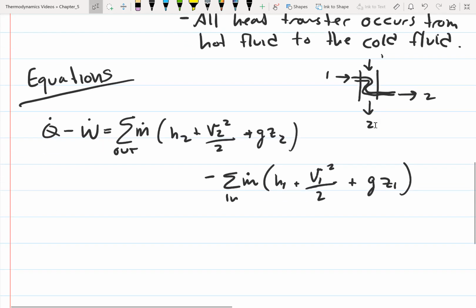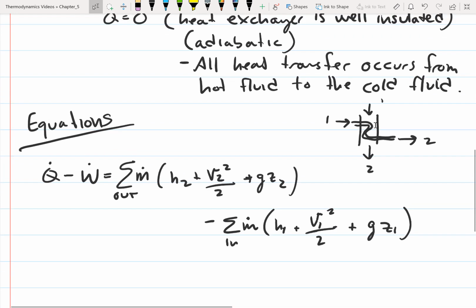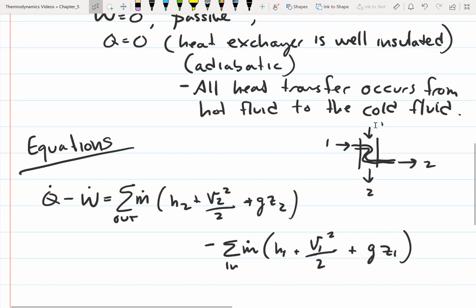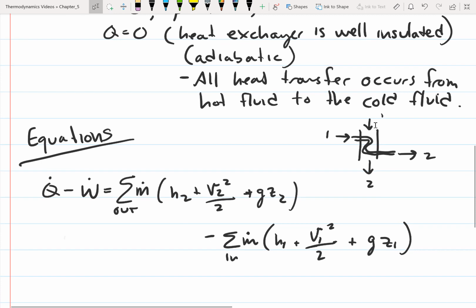Alright, so this is our general energy balance, and as you probably guessed, a lot of these terms are going to be 0. I just wrote out the entire thing so that you know what equation to start with. In fact, when I'm solving these types of problems, I always start with this equation, and then I cancel out the terms I don't need. I feel like this is much easier than trying to write down an equation for a specific case and then trying to figure out if it applies in your case.